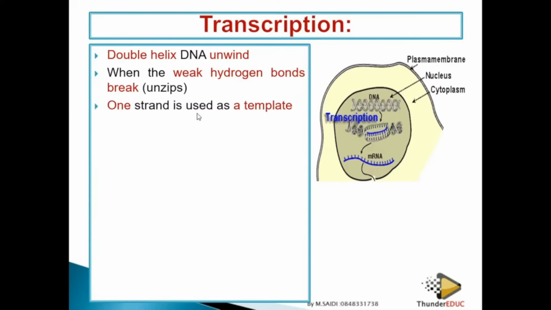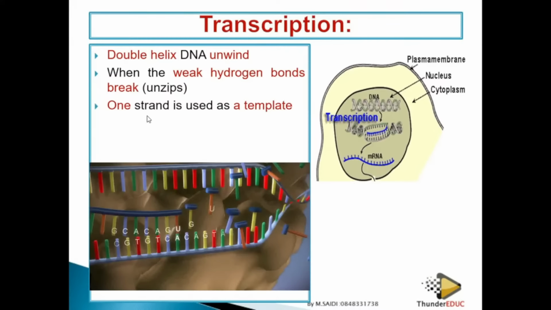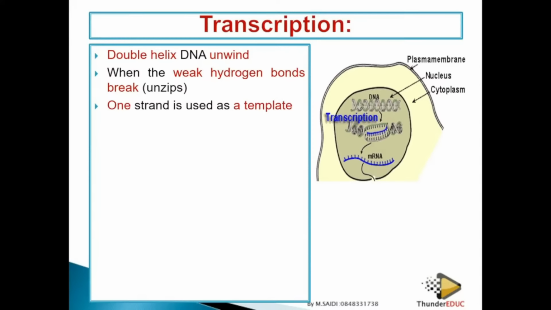One strand will act as a template. There is a major difference between DNA replication and transcription. Here, when you're talking about transcription, one strand is the one which acts as a template, while in replication the two strands will act as a template. So something which looks like a mirror, so that the new strand is being formed. Then to form the messenger RNA, one strand will act as a template, as you see it here, and then messenger RNA is formed.